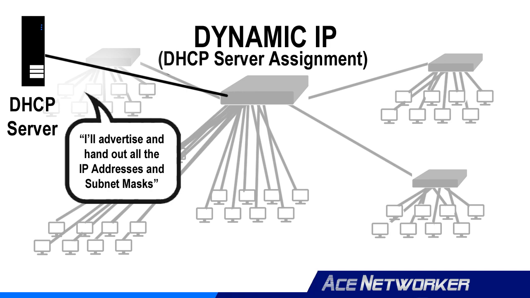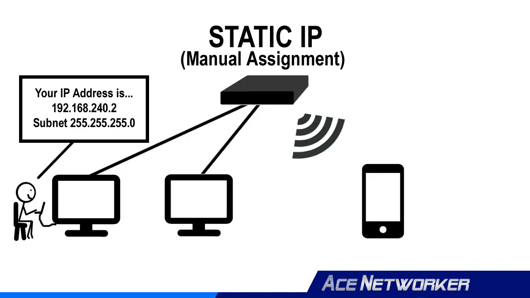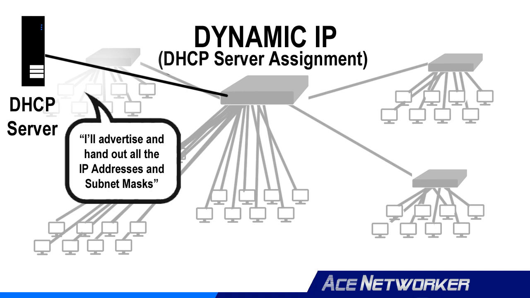To sum it up simply: static IP means you are manually assigning IP addresses, subnet masks, and the default gateway IP address to every component or client on a network. Dynamic IP means you are using a DHCP server on your network to handle advertising available IP addresses, subnet masks, and default gateway. The DHCP server keeps track of which components or devices on the network are currently using those IP addresses and which aren't, so it knows what IP addresses are available for new devices that connect to the network.